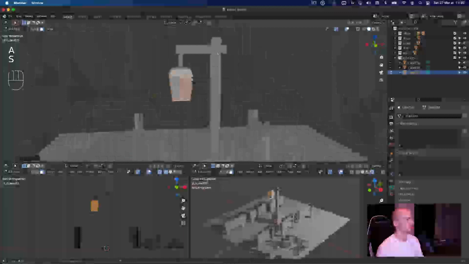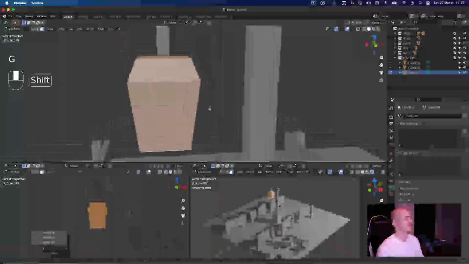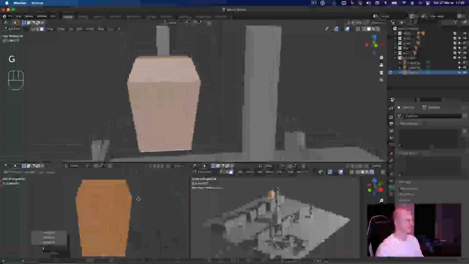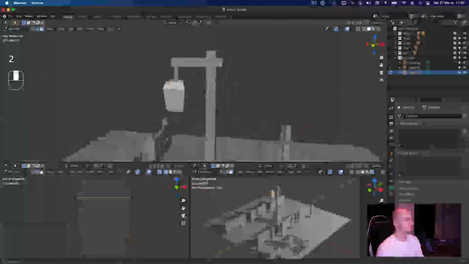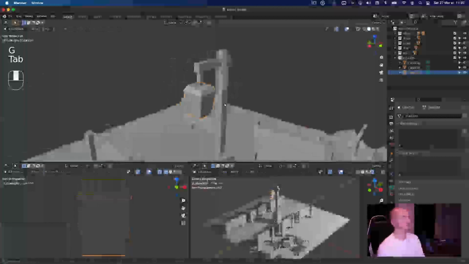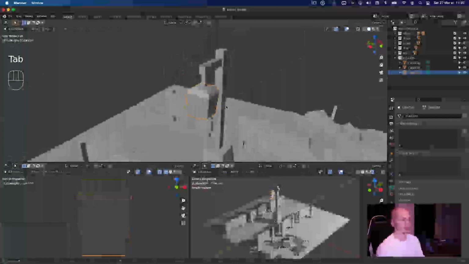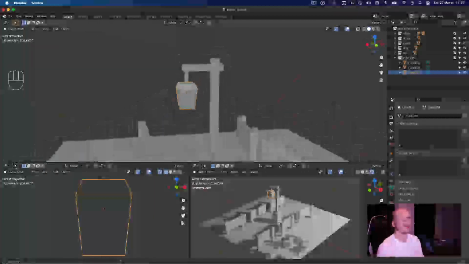Let's reduce it just slightly. I should not spend too much time on details, but it's how I am. Yeah, I like this. This is a good start for the shape.